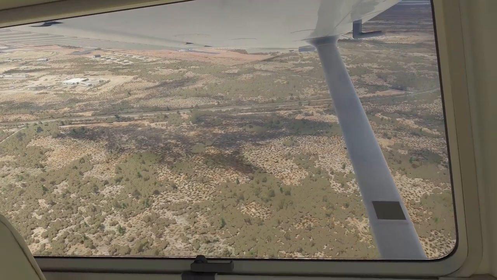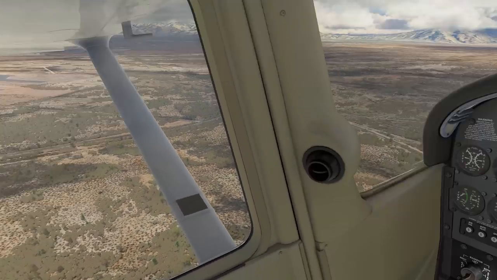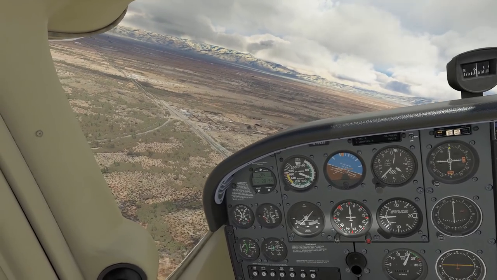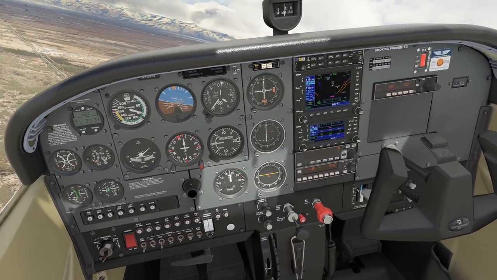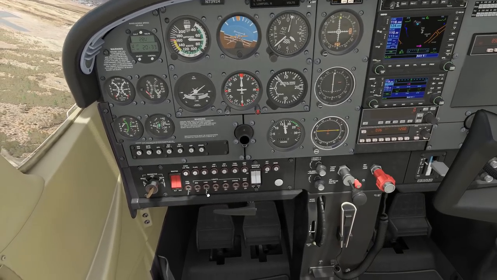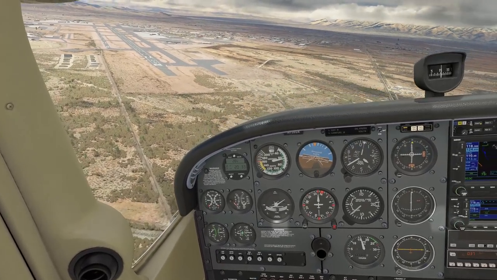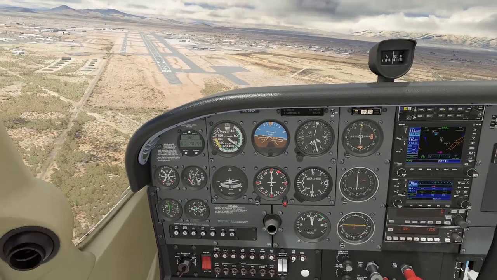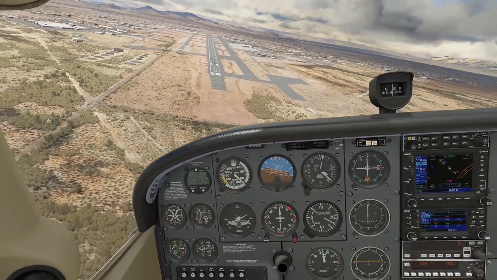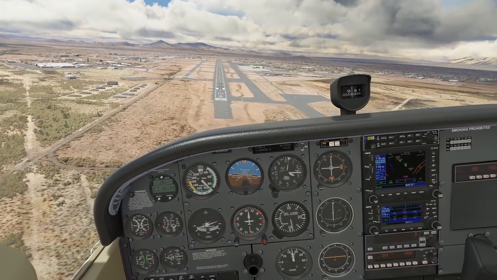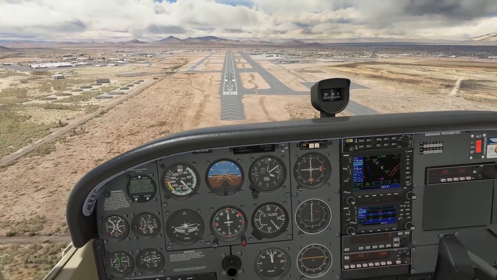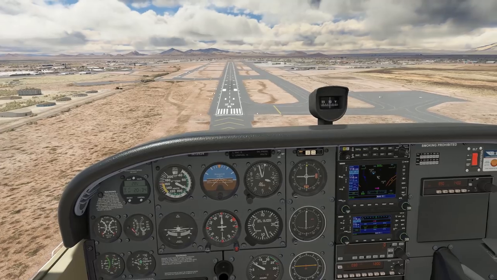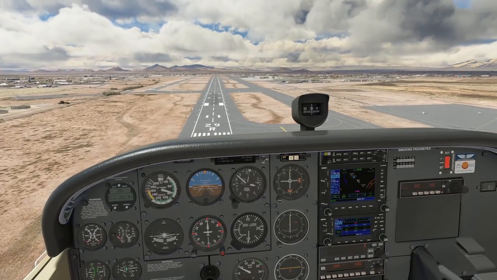Adjust myself there. A little wide in the pattern there. That's all right. And a little high. That's one. Did I ever turn my landing lights on? Okay, I did. No, I did not. Hit the wrong one. Shame. Space shuttle approach. Clearly need to work on my circuit work.